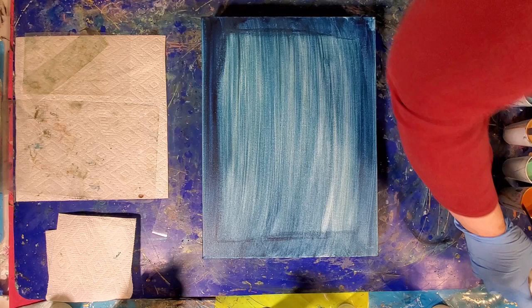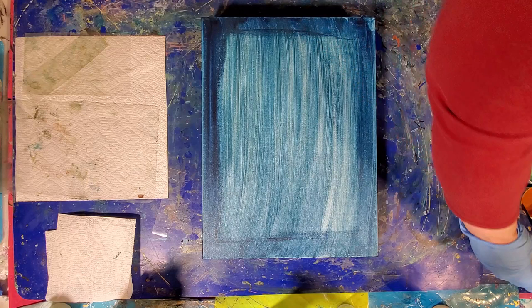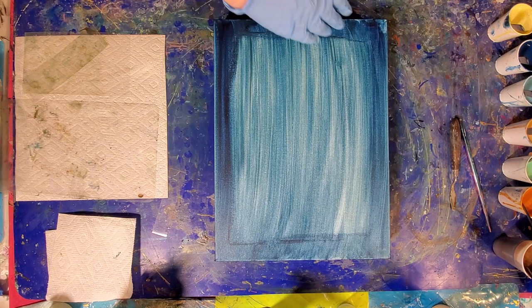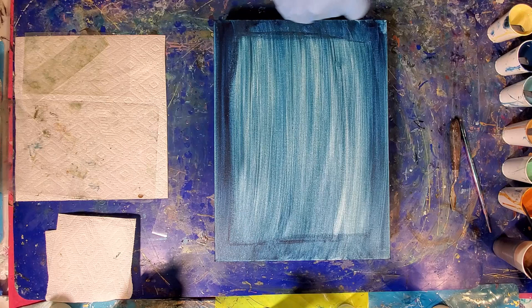Gold in Copper, and that just gave me a nice bright brown, which I want to use for my swiping color. I'm going to be swiping from the center out, but I'm going to sort of chaos pour my sides and then put my swipe color down the center.